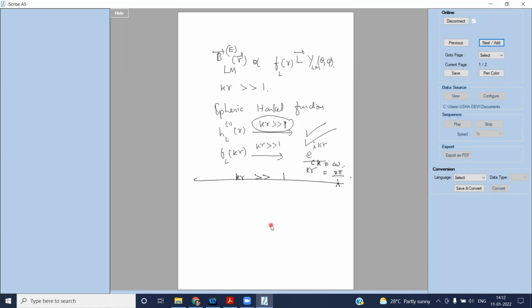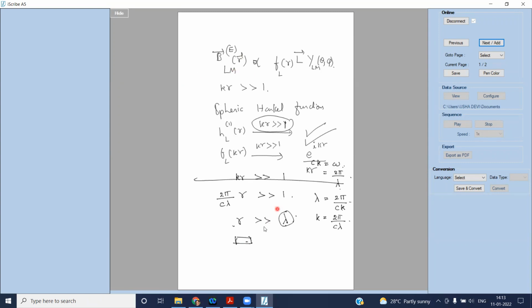If I multiply this with, just a minute, c into k is this, or lambda is equal to 2 pi divided by c into k. So wherever k is there, I will write 2 pi divided by c into lambda. If I substitute it right, then I get r times 2 pi divided by c into lambda is much larger than 1, which also means that r is much larger than lambda. That is, lambda corresponds to a region where I am looking at the source region. If r is much larger than lambda, I have a far away region where the wavelength is smaller compared to r. So that is why I am taking such a limit.